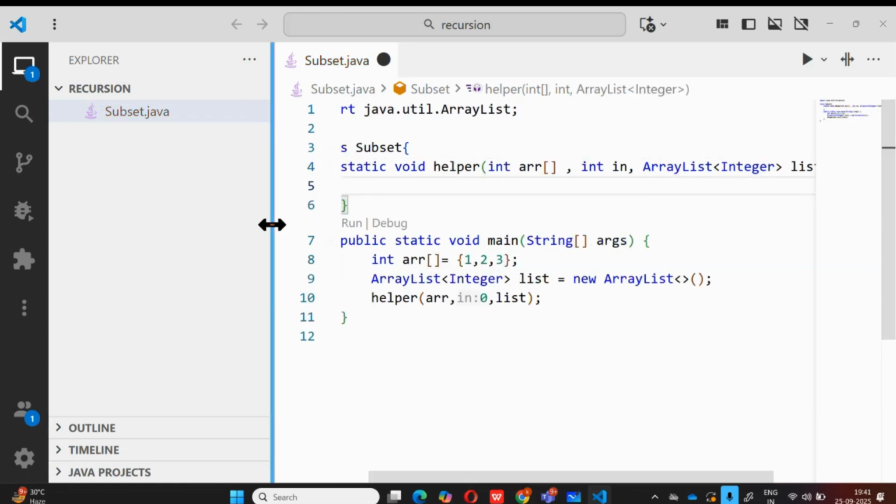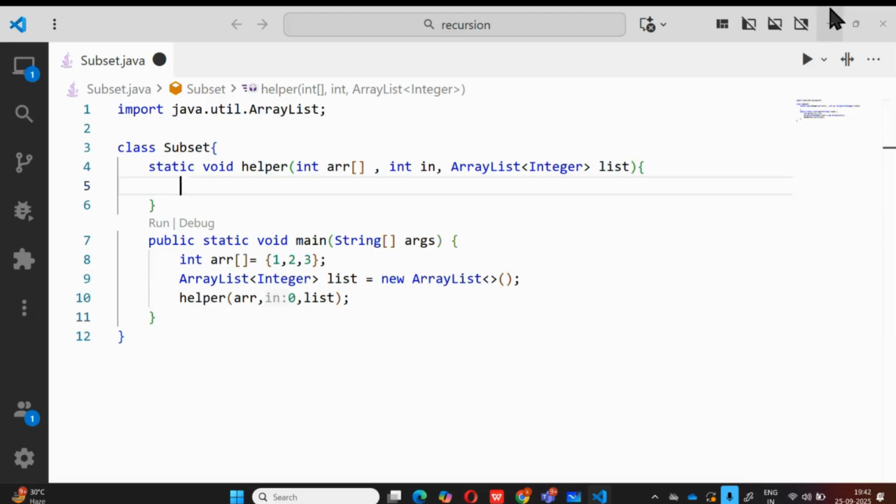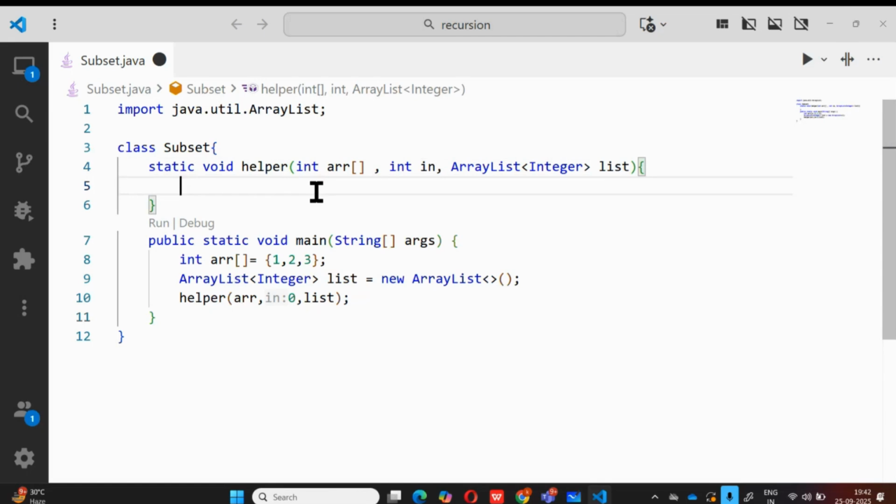Now we have to implement a single function, and we have to pass an ArrayList. We have to pass an ArrayList because you can see that this list is basically growing at all the levels. It has only one element in this state, then two here, then three here. It is not of fixed length. Sometimes it is empty, sometimes it contains one element, sometimes two. That's why it is dynamic in nature, so we are taking a vector or ArrayList in this case, so that we can fill it up and then remove some elements from it.